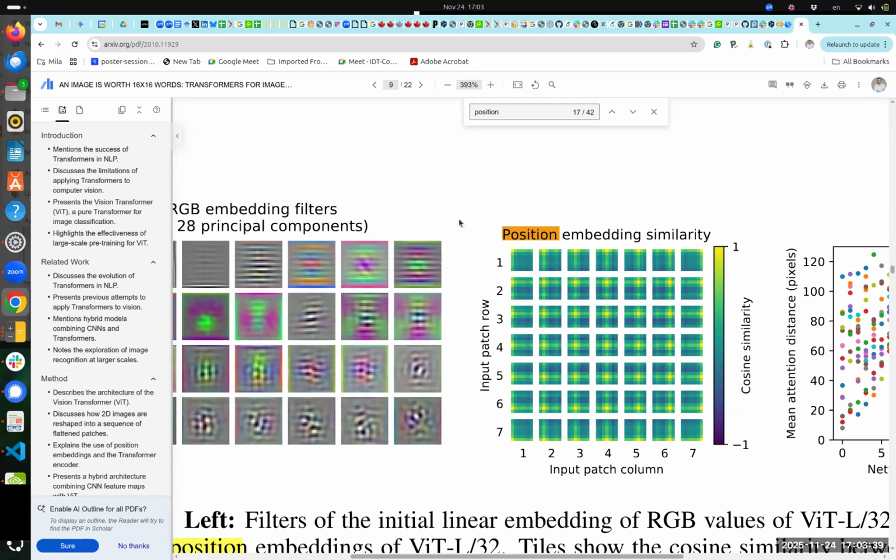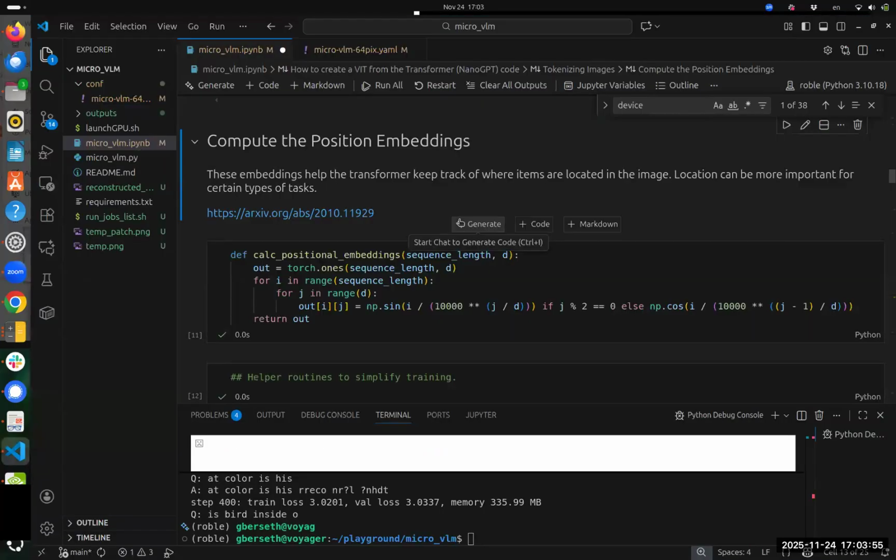So if you're only doing classification, maybe that's okay. But if you're doing anything like VQA, where it seems to be mostly about where things are in the image relative to other stuff, you definitely need to have relative positional information kept in the way the model is designed. At least the first version of this that I found, this positional thing is really simple.